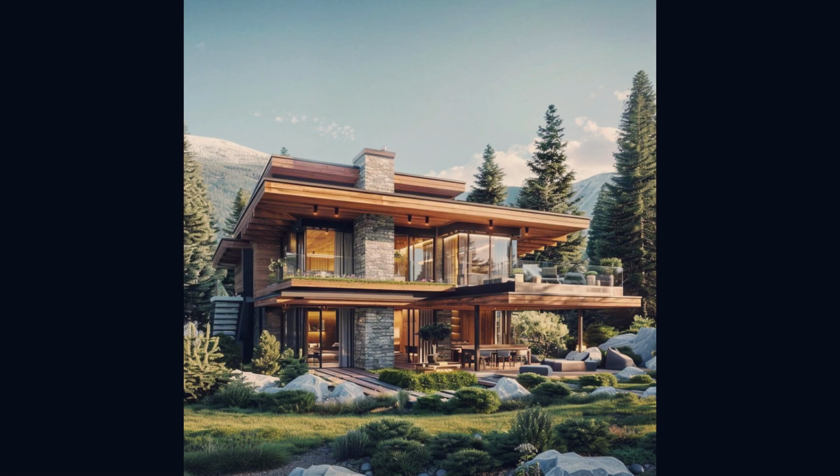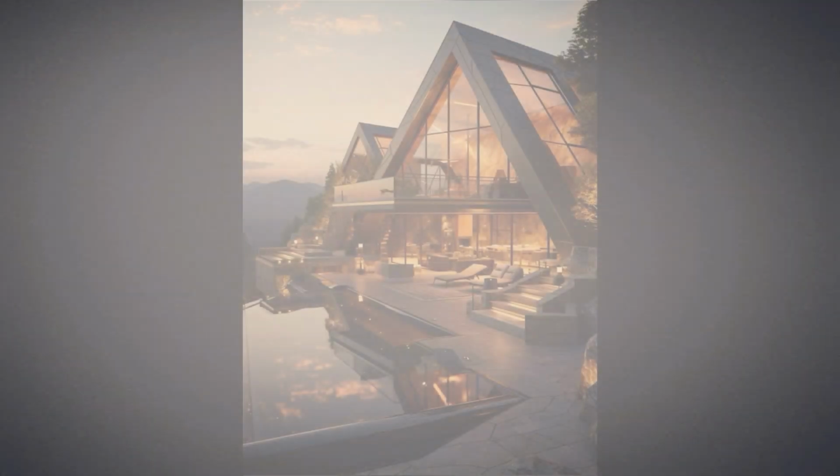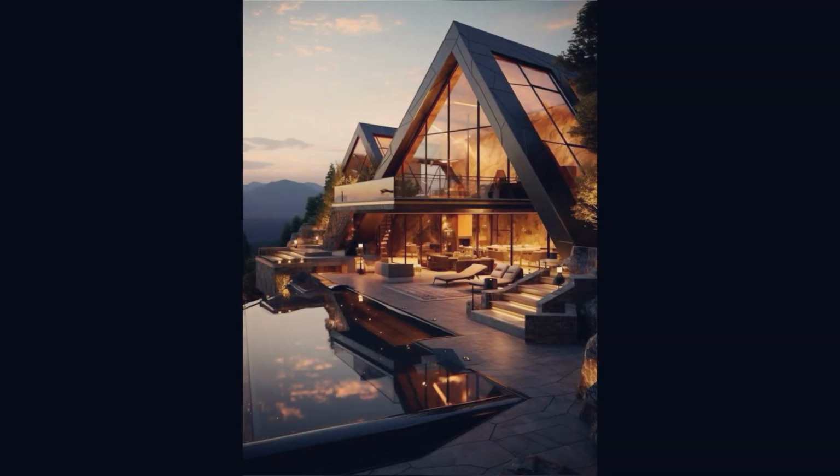Scandinavian house design is marked by its harmonious blend of form and function, reflecting the region's commitment to practicality and aesthetic appeal. The architectural style often features sloping roofs, large overhangs, and an abundance of natural materials, such as timber and stone, which connect the home to its surroundings. Interiors are characterized by an open layout, encouraging fluid movement and interaction among spaces.